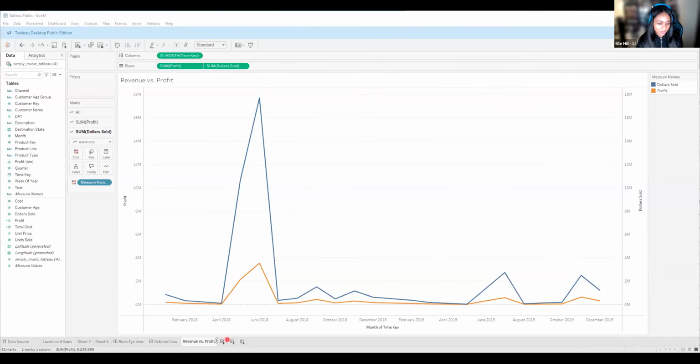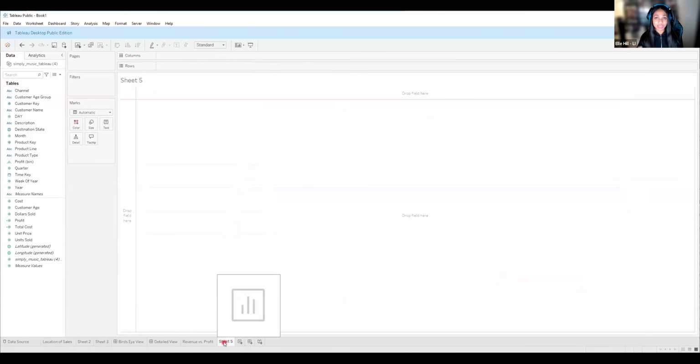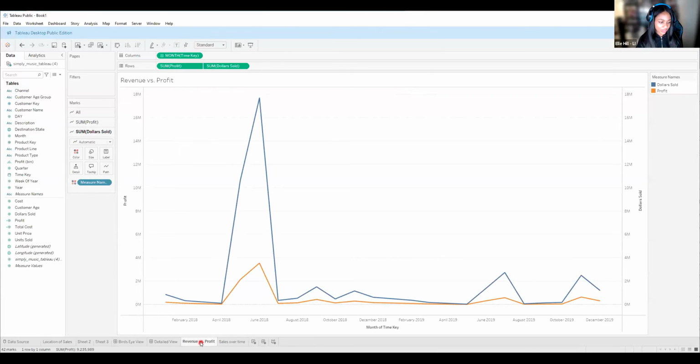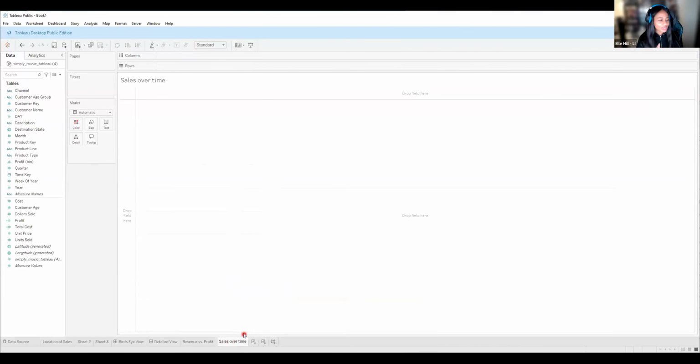Okay, so what I'm going to do first is click on this worksheet again because we want to create a new worksheet. I love it. See the pink purple? Amazing. So we're going to click on a new worksheet and let's name it something that's actually descriptive of what we're creating. So we're going to say sales over time. So we have our sales over time. We're doing something very similar to revenue and profit. Actually, I'll have you guide me. What is the first thing I need to do to create my line chart?